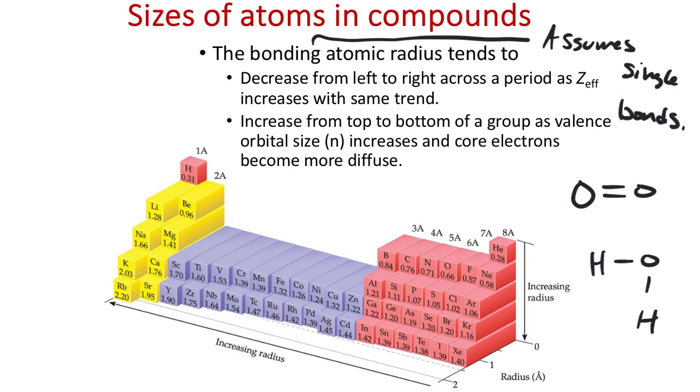And so this chart here is really useful for comparing size of atoms when they're all forming single bonds with each other. Now, we're at a point in the course where we don't really know how to predict whether a molecule has single versus double versus triple bonds. We'll see that when we get into chapter 8. So I wouldn't worry too much about the nature of the bonding in a molecule, other than this chart here is just looking at single bonded atoms and their relative sizes so that we can get a sense of the size of atoms from left to right.